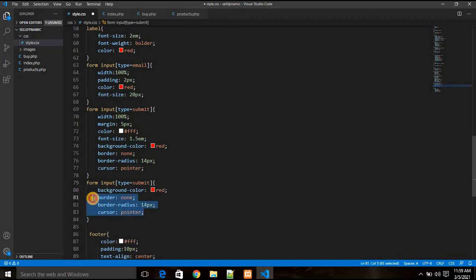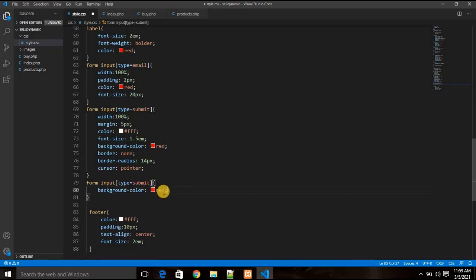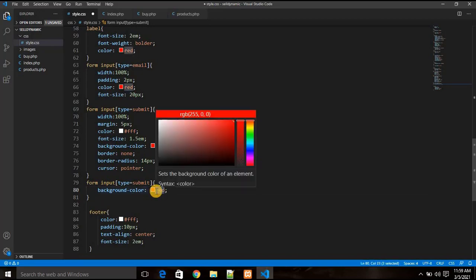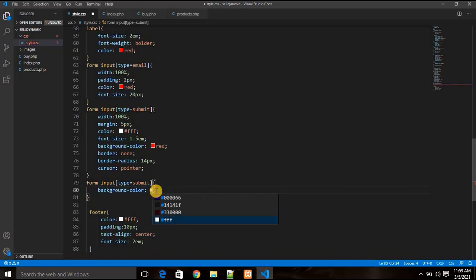And the color that I want to give to the background, anytime someone hovers on it, is going to be hash 0000 then 6 like that. I think yeah, that's what I'm going to do. So this is the color that it is going to change to. Anytime you bring your mouse close to it, it's going to go ahead and change to that particular color. So that is just that.